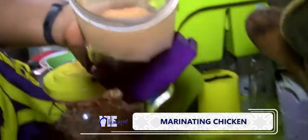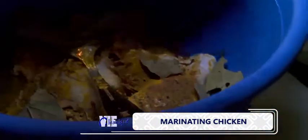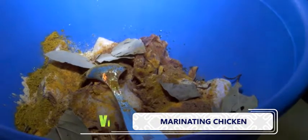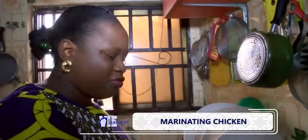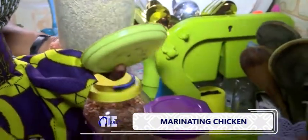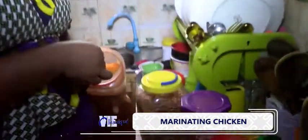So we have our seasoning here. We have a mixture also of different seasonings. That's a spoon, that's okay. We have bay leaf, just a couple. When you are done cooking the meat, you can always remove them. You don't have to eat them in your food. So now we'll add just a little bit of rosemary. We already have rosemary in our curry mix, so we just add a little bit of rosemary, just half a spoon. That's okay.